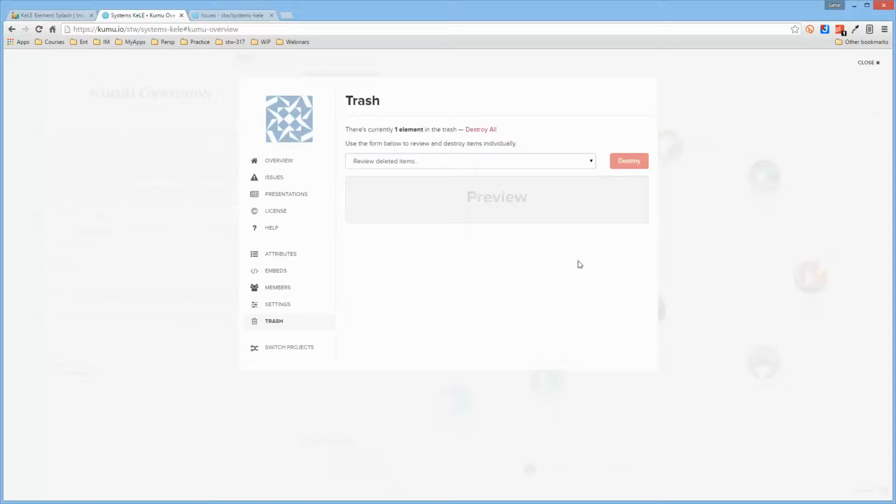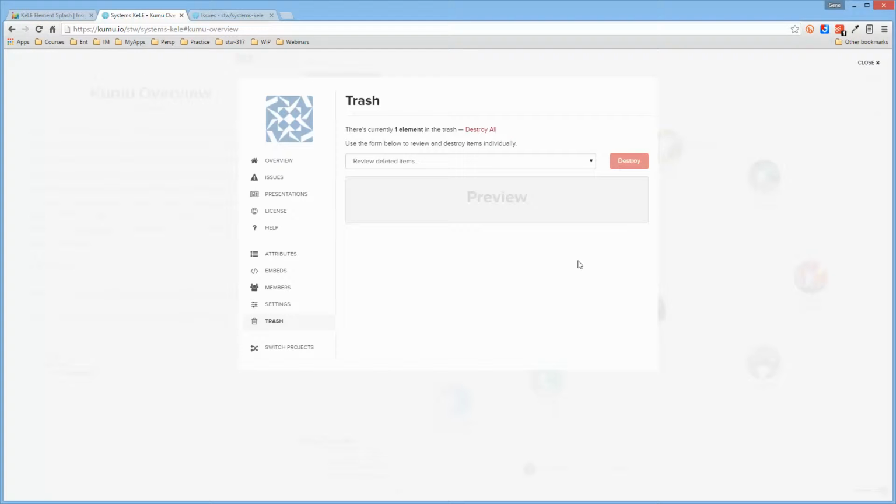Now, you can have an element that appears on multiple maps. If you delete that element from one map, it doesn't end up in the trash because there's still an instance of it on a map someplace. If you delete the last instance, then it ends up in the trash.